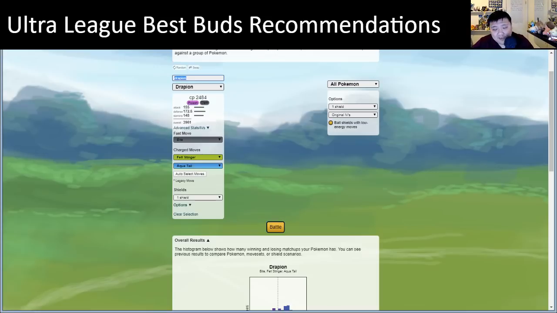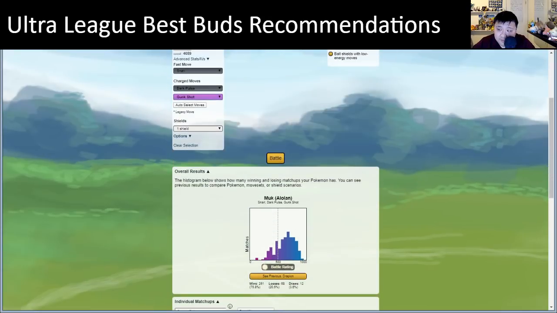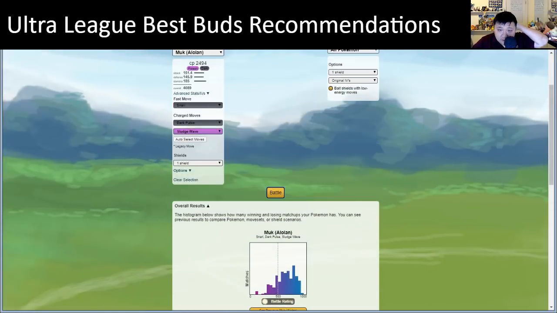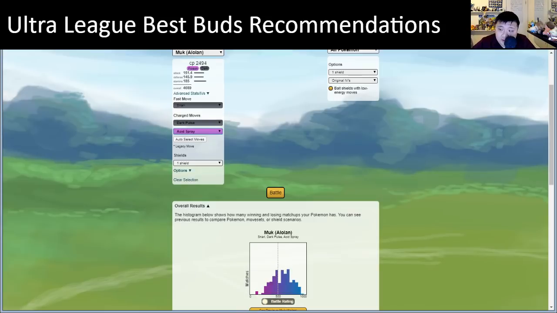But Muck, even after that, is still the dominant Dark Poison. As you can see here, it picks up 251 wins. Sludge Wave, I think it's slightly lower. Oh, it's actually the same. But Sludge Wave, Dark Pulse, lots of options here. You go Acid Spray. I probably wouldn't recommend Acid Spray just because you need the Sludge Wave. I guess you could go.